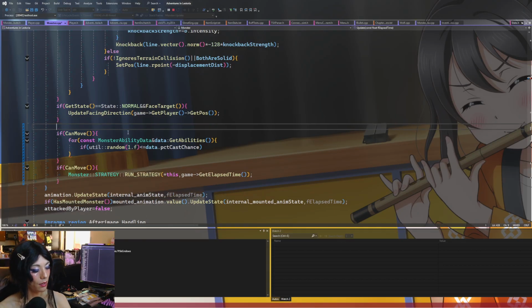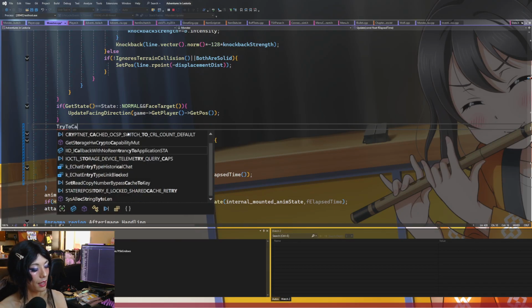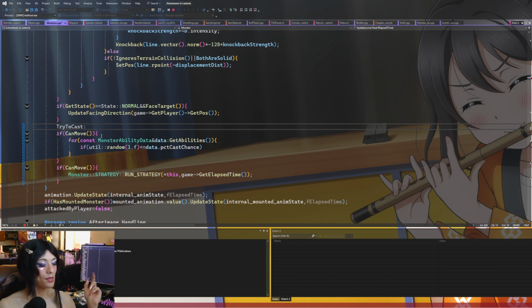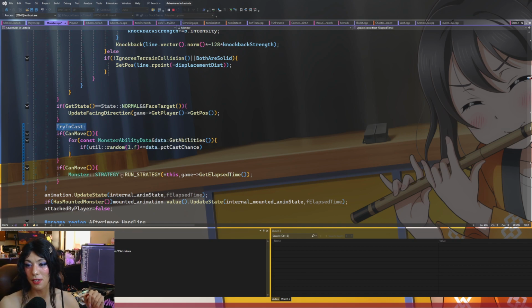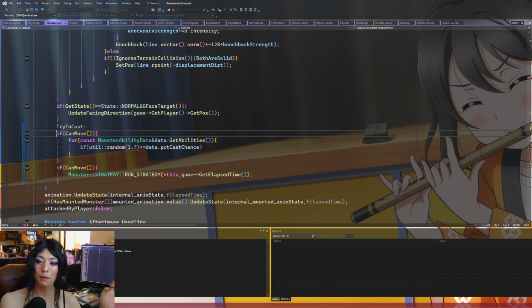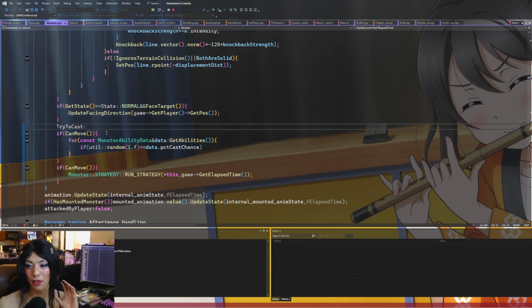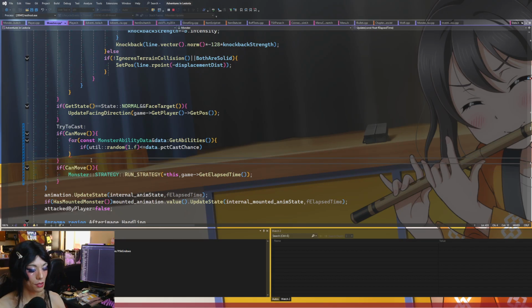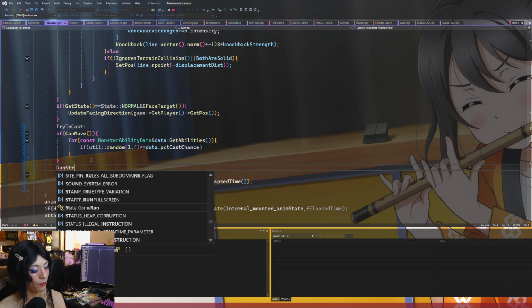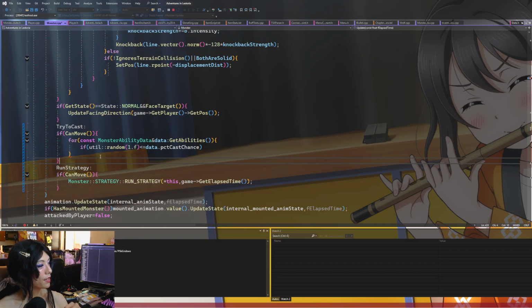So this is like, try to cast. Again, like I said, I don't use it too often, but sometimes if we're trying to describe what this is, we can write it out with the label. I could turn it into a function and call it something like try cast, but why make it a function when I could just write a label here? Or I could put a comment, right? Either would work. And then this would be the actual run strategy. I just think it's an easy way to label things without having to comment them out.